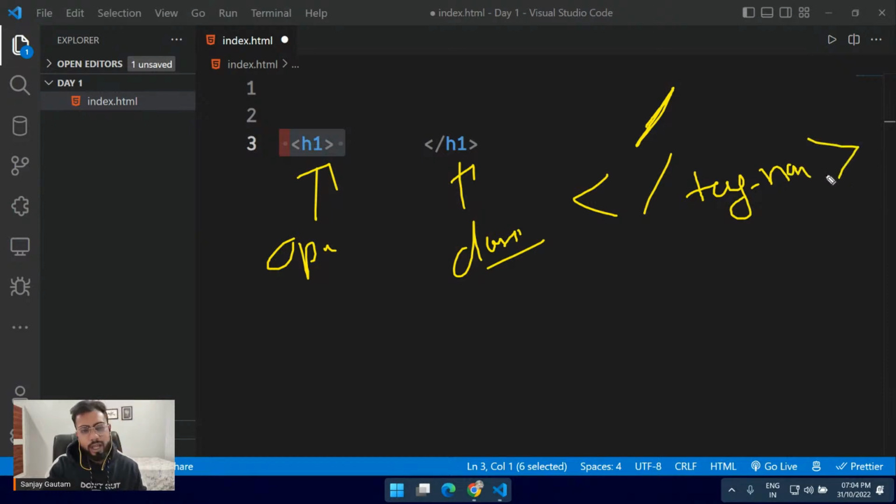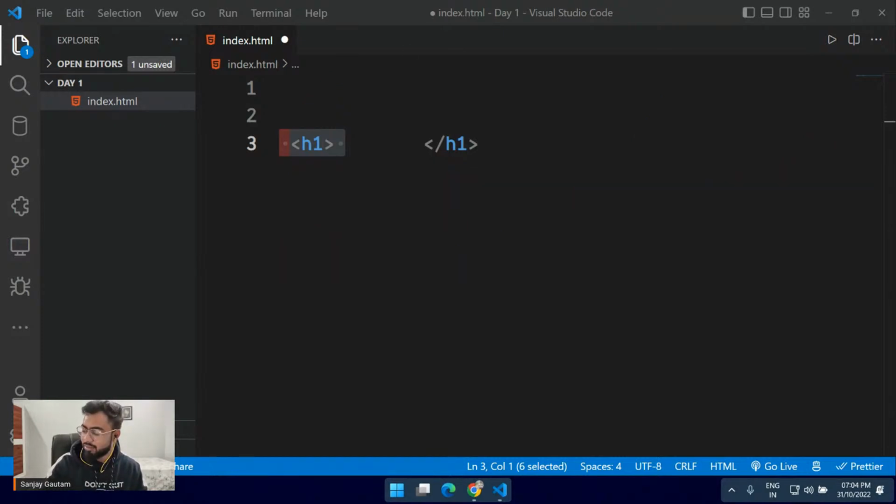Don't worry, you don't have to memorize these tag names. You can find these tags anywhere. I'll also share a list, and it's very easy to understand. The difficult part is just understanding how they work, and that is what I'm going to cover. You don't have to do any memorization. In the whole developer industry, you don't have to memorize anything. So this is our first tag here.